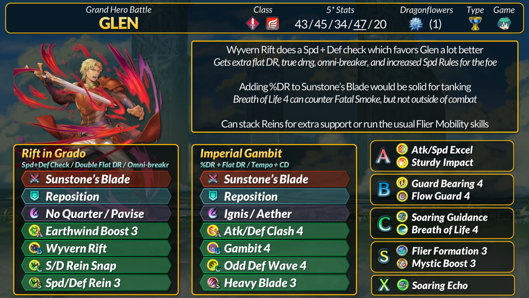One weakness for Glen will generally be cooldown. While he would love to proc No Quarter, Bonfire, or Ignis, it's going to take some time to charge up, and the only cooldown skill is Heavy Blade. Odd Defense Wave 4 can make things easier with its Tempo effect, and it also stacks with Glen's buffs for his allies. The Tempo effect also works nicely with Guard, such as from Earthwind Boost.